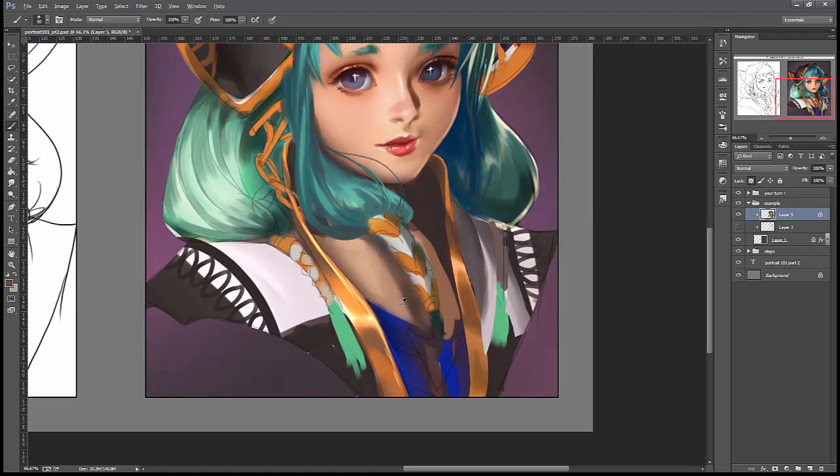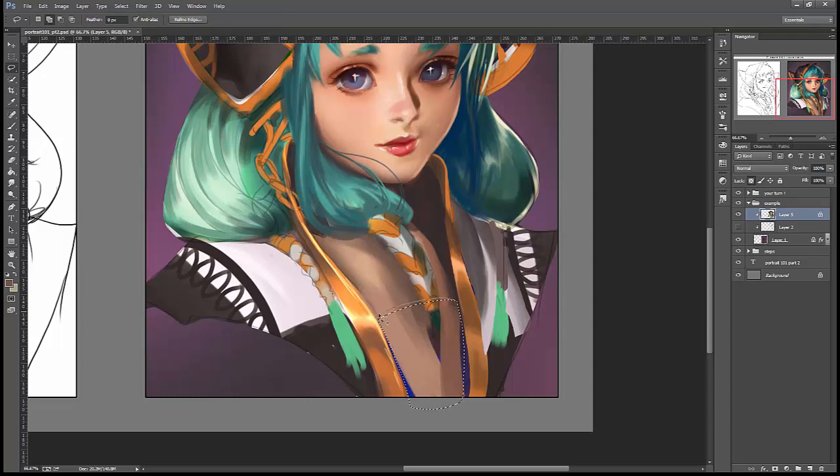And as you can see, her hair is overlapping her neck and her chest a little bit, so that is also a plus. Now I'm recreating her undershirt, making it white to match the white of her coat.